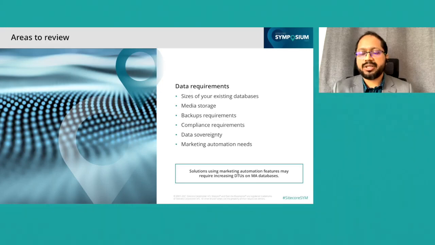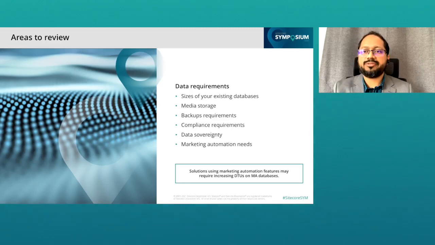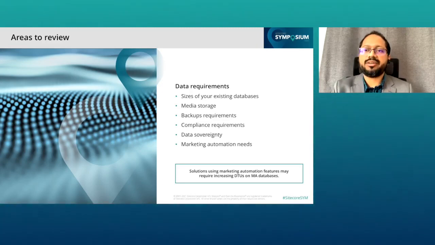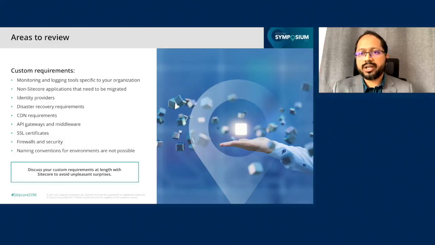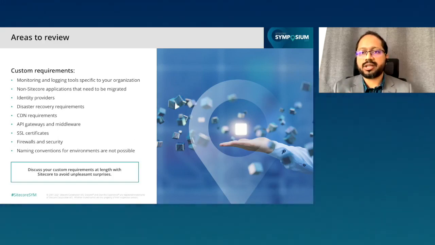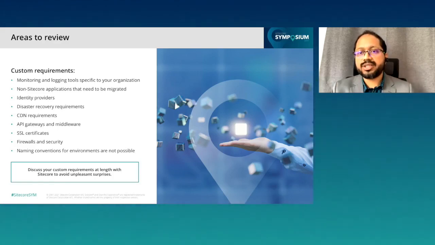And your marketing automation needs. If you are doing quite a lot of marketing automation, that determines if your marketing automation databases need to be scaled accordingly. And then, of course, custom requirements. Let's suppose that you have custom logging set up through Datadog or Sumo Logic. Always have everything worded out, have that discussed with Sitecore ahead of time so that they can review the request and accommodate accordingly.